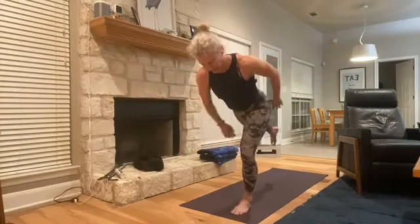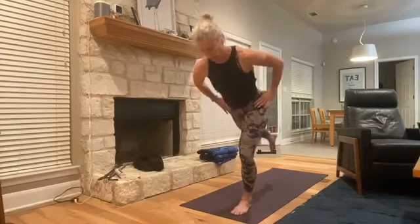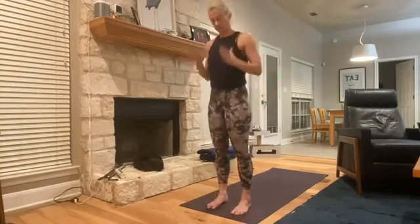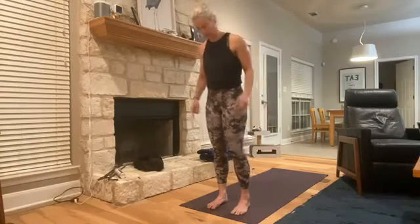Now inhale, we're gonna unfurl all the way up to the center, balancing on that foot and step down. So now we're squared straight ahead once again. So let's try this again, other side. And you do have to do the half moon on the other side.